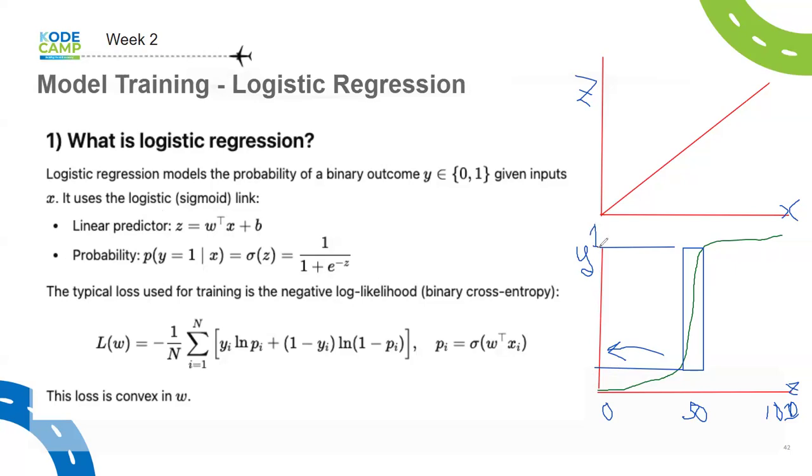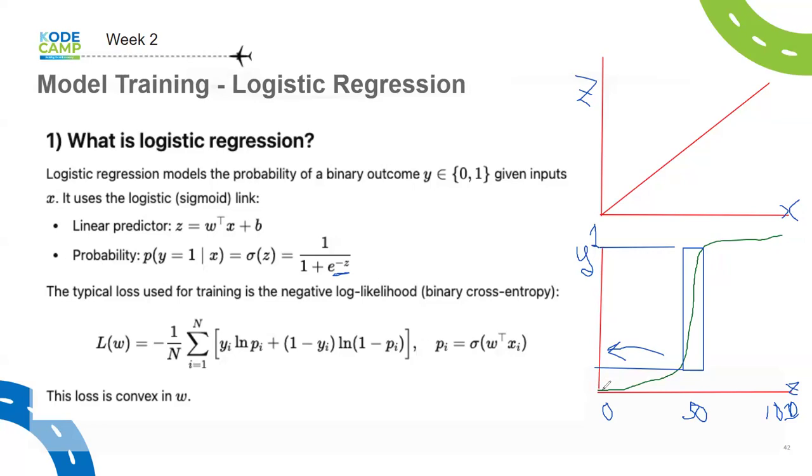So the interesting thing with the sigmoid function is that the value of Y never exceeds 1. In fact, it never gets to 1. If you look at the maths of it, if Z approaches infinity, negative Z is very small, so e to the power of negative Z approaches 0, and you're going to have 1 over 1, which is 1. So as you go to a positive infinity for Z, the value approaches 1.